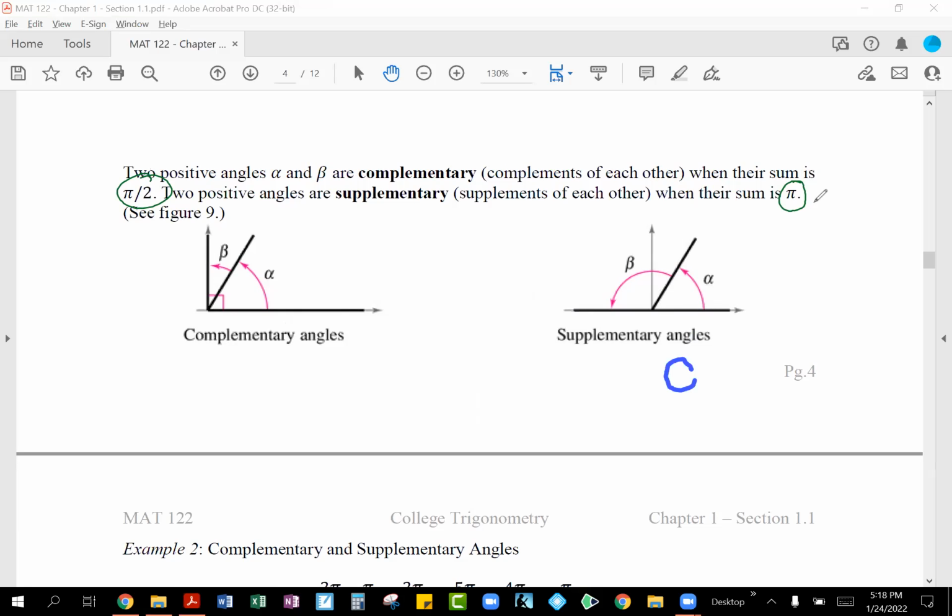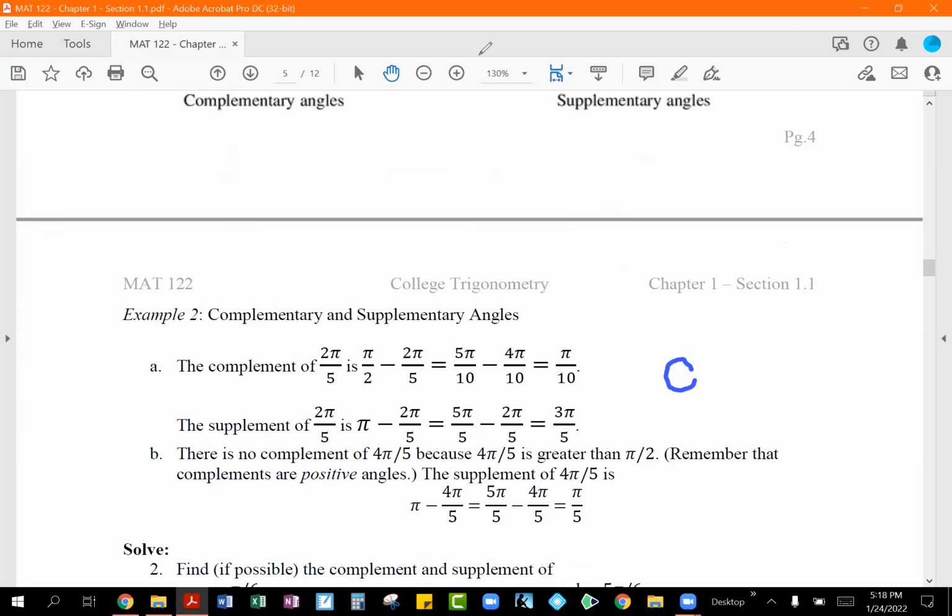So one thing you always have to keep in mind, if the angle they give you is going to be so large that it's going to be greater than 90 degrees or greater than 180 degrees, then you may not actually have a supplementary or a complementary angle for those. So, just kind of keep that in mind, that not all angles will have the supplementary and complementary pair. You just have to see what the measurement of the angle is, and then based on that, you can calculate.